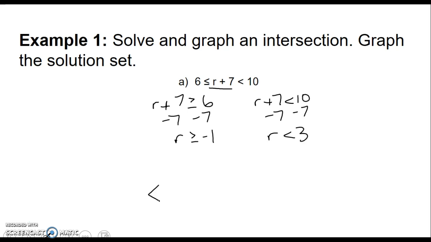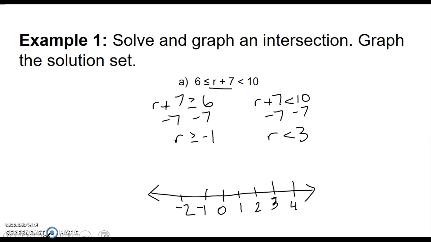Now I have two inequalities that I'm going to set up on my graph here. I'm going to start with a number between the two. We'll start with 0. I'm going to count a couple numbers on either side. I'm going to graph both of these numbers on this line, so keep that in mind. All right, so r is greater than or equal to -1. I'm going to have a closed dot on that number. Since it's greater than or equal to -1, I know this arrow is going to point to the right. It needs to point towards the bigger numbers. I'm just going to draw a mini arrow for now, and you'll see why in a second.